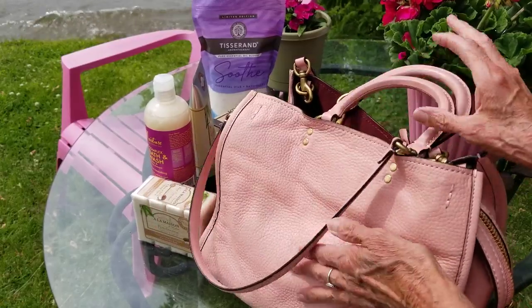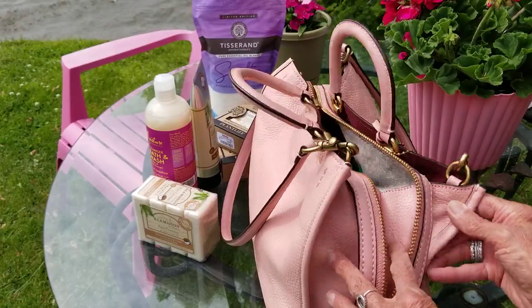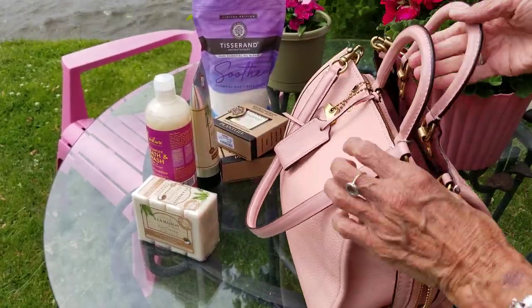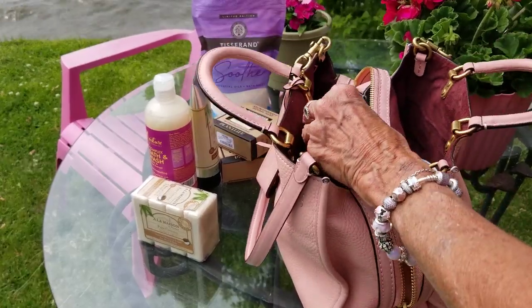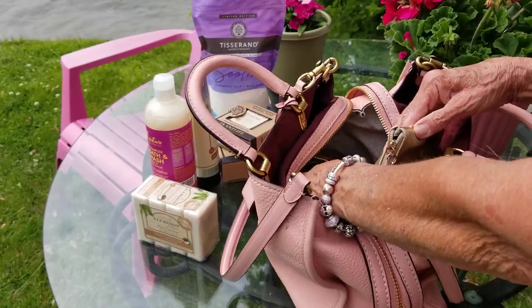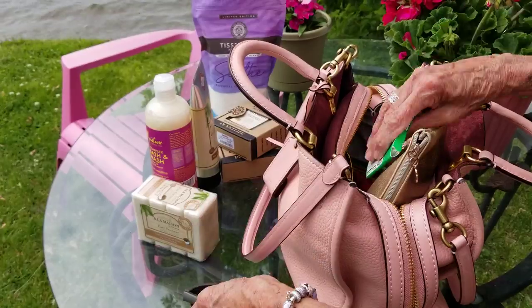It's a pretty thin but beautiful bag. I was thinking of selling it, but I think I'm going to keep it now — I got it at 70% off, so that's a really good price. I've got my usual six things in here, but today I had something extra: sunglasses and my gum.